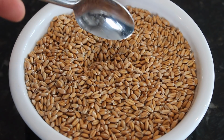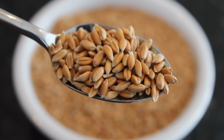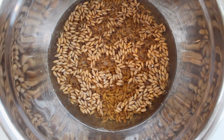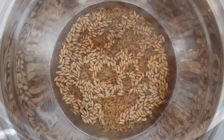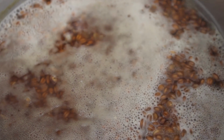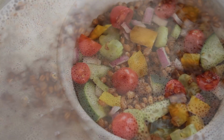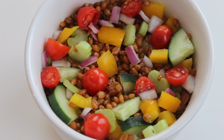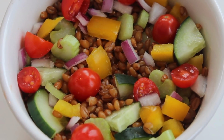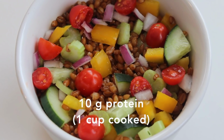But like all whole grains, what you're going to want to do with this is make sure you put however much you want to cook into a bowl with water and soak it overnight, alright? That really helps with the cooking process. Then drain and rinse the next day, and go ahead and simmer it for about 60 minutes. The end result is a delicious whole grain that tastes kind of like farro, and I mix it with raw veggies and put some salt on it. It delivers 10 grams of protein per 1 cup cooked.